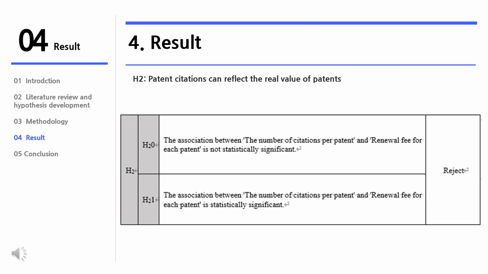Second, this study looked at patent citation analysis. One of the most popular techniques in technology analysis, it has significant value in examining the quality of patents. From the result of H2, the number of citations of a patent has a stronger correlation with patent renewal fees, indicating that highly cited patents are more likely to secure a company's technological competitiveness. Thus, researchers can use patent citation data to determine the quality and value of patents.